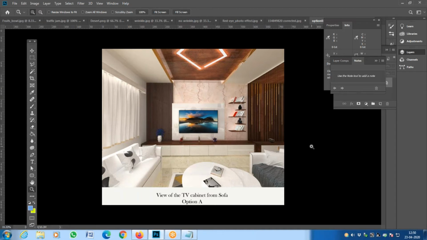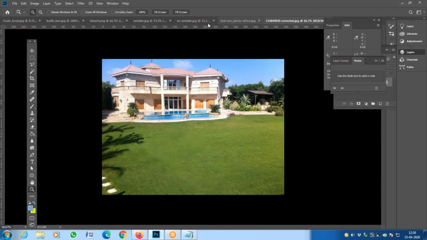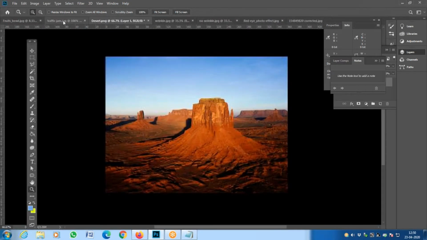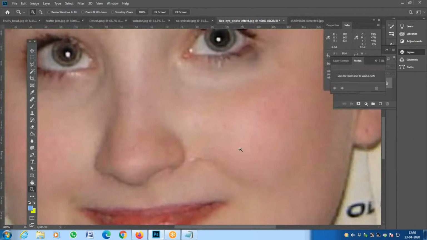Or if someone is giving some image for photo manipulation, this is a worst case scenario. If someone says, this is someone's photo and I want to remove all these wrinkles and make her look beautiful, then you should ask for a good image. You can't take a small photo like this and try to do all the manipulation. It will look very bad. Even though you have done a good job, the photo resolution is not great.